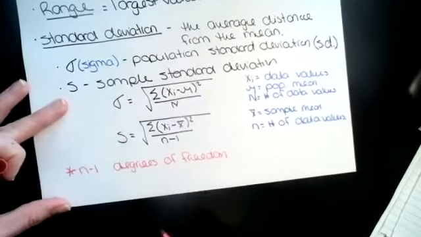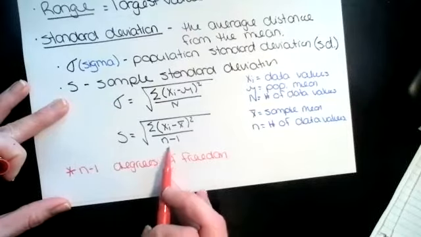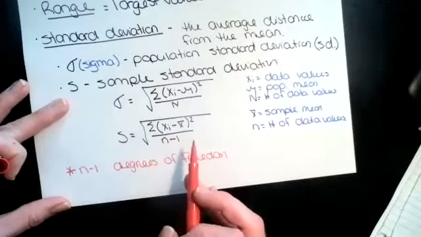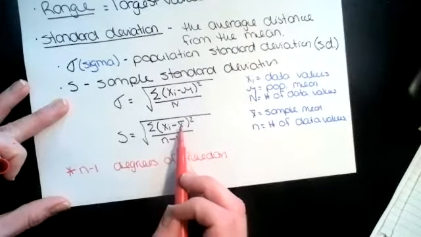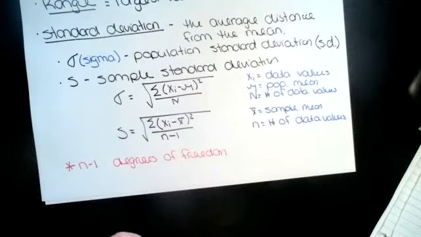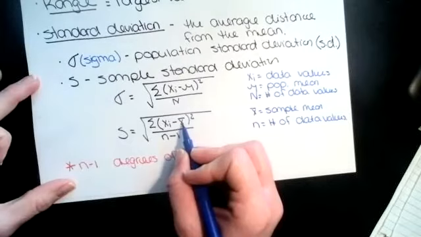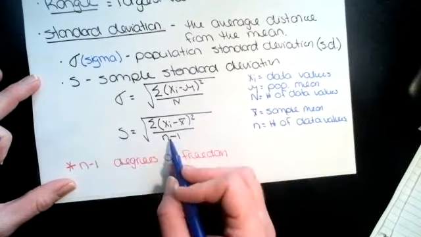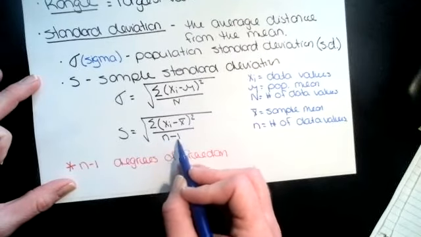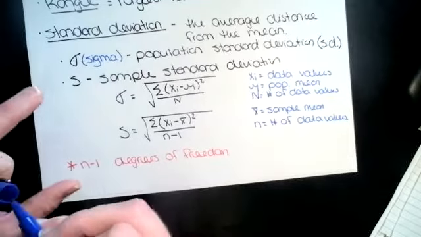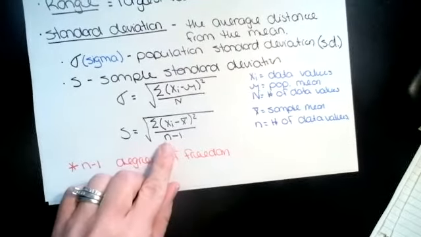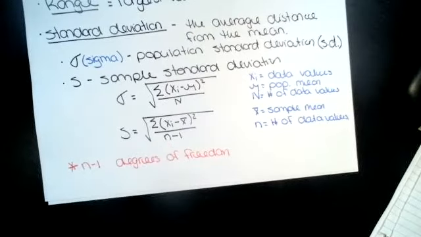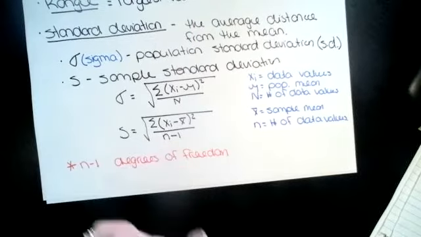And the reason why we have to use degrees of freedom of n minus 1 in this calculation is because we're actually using a sample in here. So since we're using the sample mean, right here, X bar, in my calculation for my sample standard deviation, I have to divide by what we call degrees of freedom n minus 1. We'll see this again a little bit later on, and I will talk about it a little bit more, and hopefully it'll make a little bit more sense later in the semester. But I like to mention it now since we see it there.